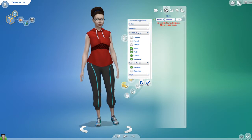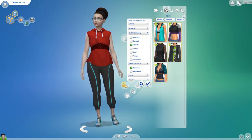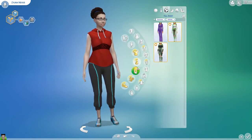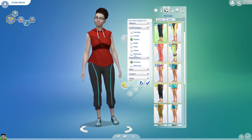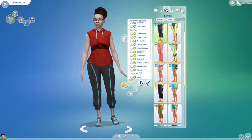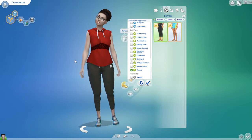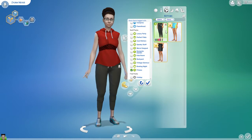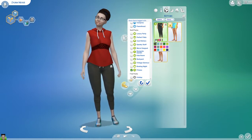Nothing else was added in any of the other categories, so I'm just going to leave this in athletic. I'm going to take off feminine and let's go look at the full outfits. Nothing there. I forgot that I want the pack on. Let's look at bottoms — we got two pairs of pants. This is in feminine. So we got shorts for men, a pants, and a skirt for women.